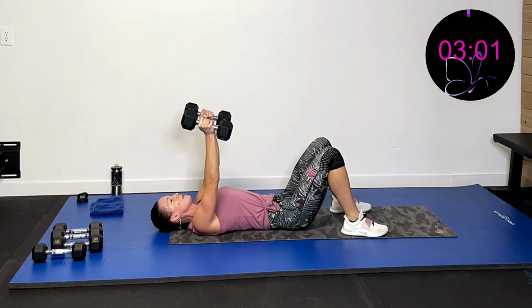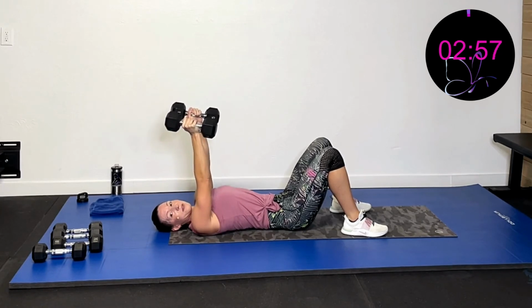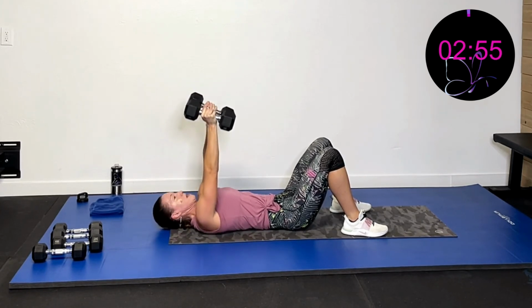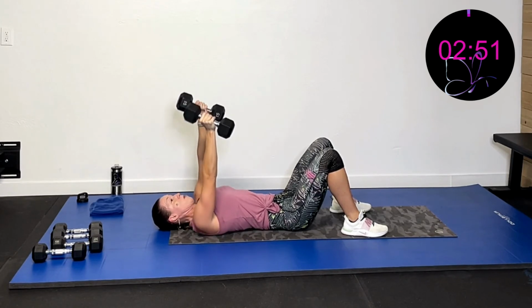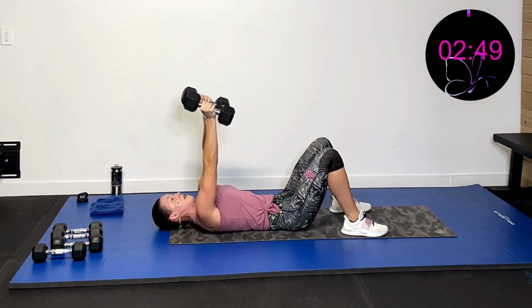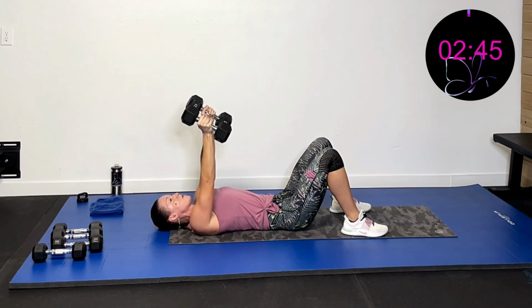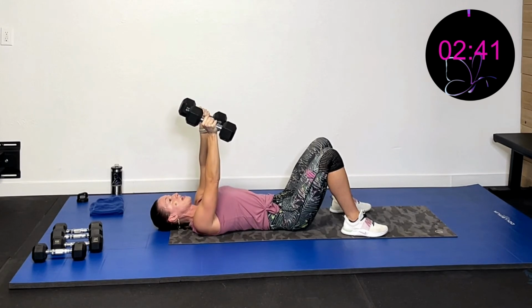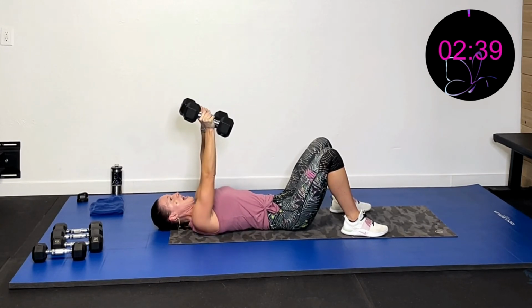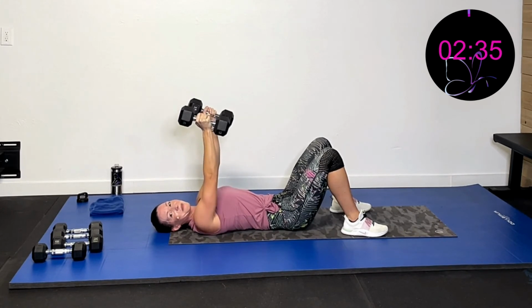It's really easy to use those elbows. Elbows are locked out. It's all straight, it's all moving through that shoulder, punching up and down. We're really working at stabilizing that shoulder. We're working specifically one of the rotator cuff muscles, that serratus anterior. It's a fancy word for that muscle that's right there on the inside of your shoulder blade that keeps your shoulder blade nice and tight against that rib cage. It's also AKA your punching muscle.